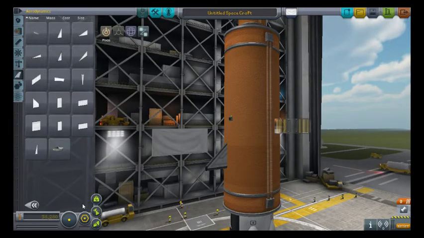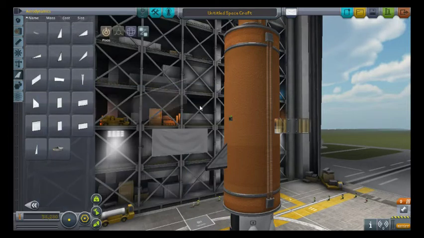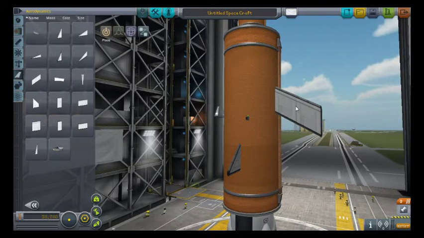Well, I'm going to be showing you how to add small fuel tanks into parts that don't normally have fuel tanks on. So things like that one, swept wing type B. Oh, it's pretty big. I'm sure you can fit 100, 200, 300 units in there physically. But nope, no tank.